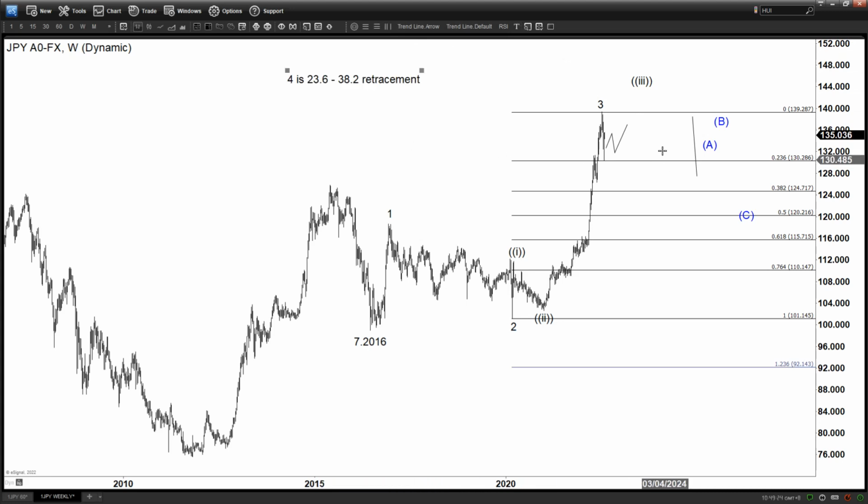So it's possible. Does it need to happen? No, because it has enough target here. We can just continue to go up, either as a wave 4, or as a wave 5 to finish 3 from July 2016, or as a wave 5 from the 2016 like this. Is also possible like this, right? We have enough number of swing or enough number of retracement. Okay, enough retracement. So that's the idea.